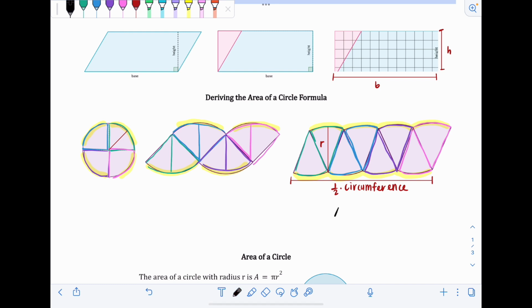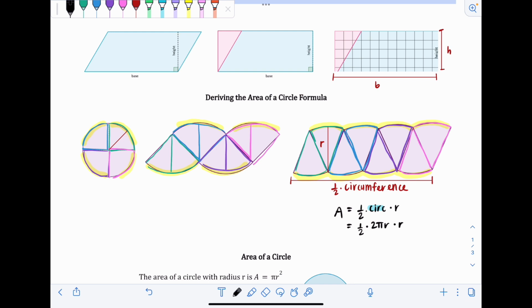So it'll be area equals base, which is 1/2, times the circumference, and then times the height, which is the radius. I'm just going to leave it as r. And then we know what the formula is for circumference, so we can go ahead and put that in. So it's 1/2 times circumference is, since we already have an r in there, I'm going to use the 2 pi r, not the pi times diameter, so it'll make it a little bit easier to combine than radius and diameter.